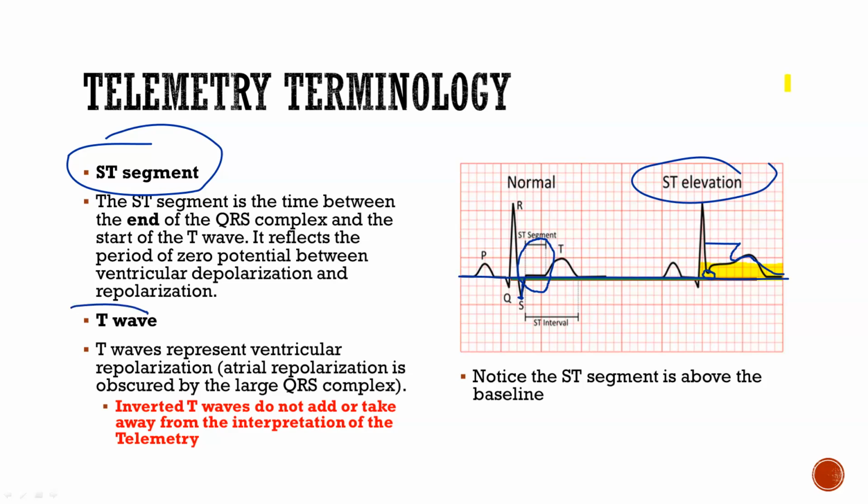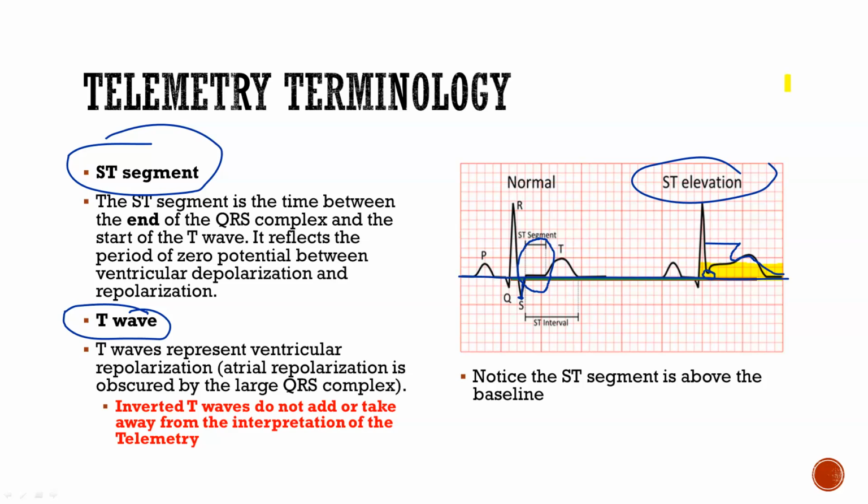The T wave represents ventricular relaxation. So right now we've talked about contraction, and now the T wave is relaxation. And we're going to say an inverted T wave or an upside down T wave just means that they either have a cardiac history or are having a cardiac issue. I just need to find out whether or not that T wave that is inverted is acute or chronic. But here's the deal. It does not affect your interpretation at all.